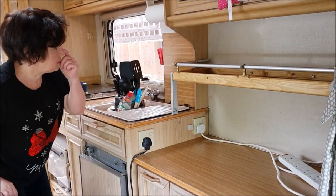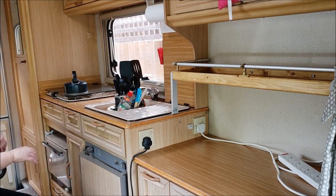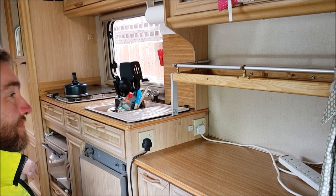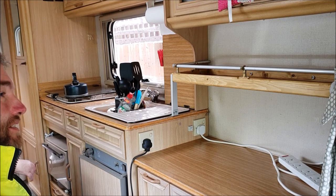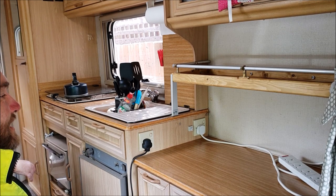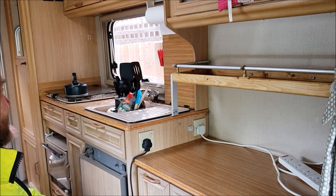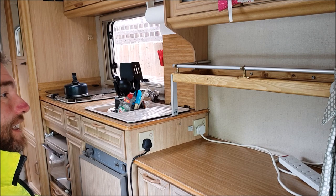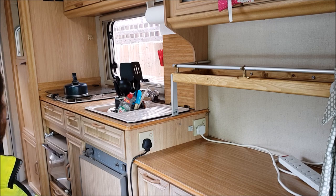What do you think? It's cool. Well done. A little bit plumbing industrial. Plumbing industrial? Oh, I can't think of anything else to call it. Well, it's all done with stuff that was just in the garage. It's good. Well, the only thing I did have to get was one end feed copper elbow for it. But you've done good. Excellent. Bit of extra storage, isn't it?